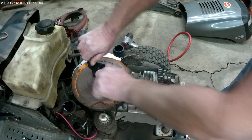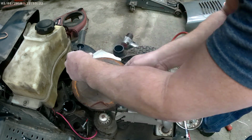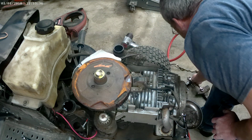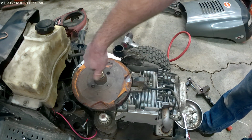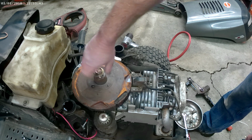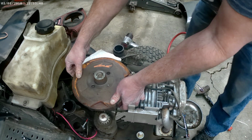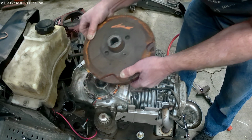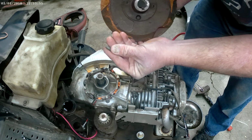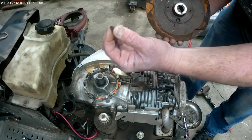And then just take your bolts back out. Got that off. Take your nut back out. And then just get up under that flywheel and lift it up. There's a flywheel key in there. Don't lose that. 222698 is that part number if you ever need that flywheel key.